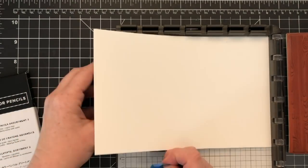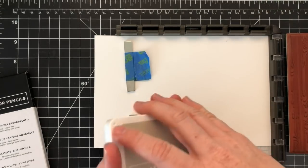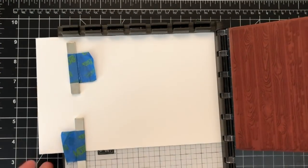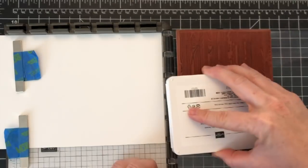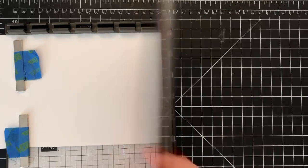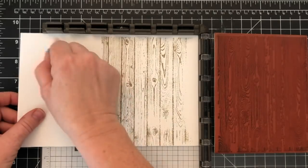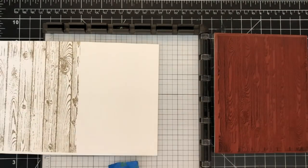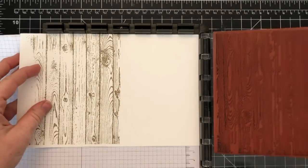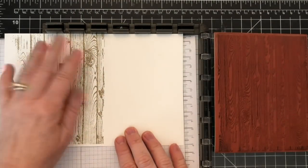Okay, so to get started, we are going to use the hardwood background stamp, and I'm inking it up in Sahara Sand ink. And I'm going to stamp it on this piece of Whisper White cardstock. I always use thick Whisper White cardstock because I prefer a heavier weight when I am making my card bases. I frankly really do not care for a flimsy card. It bugs me. So I almost always stamp using the heavier, thick cardstock.